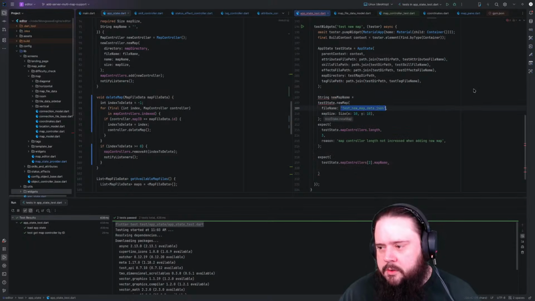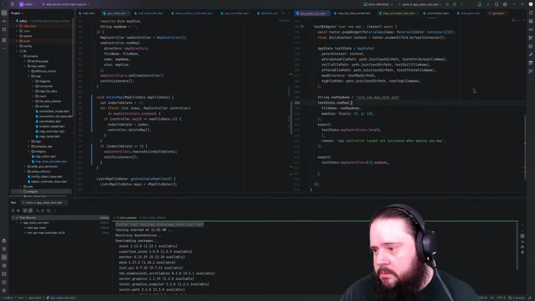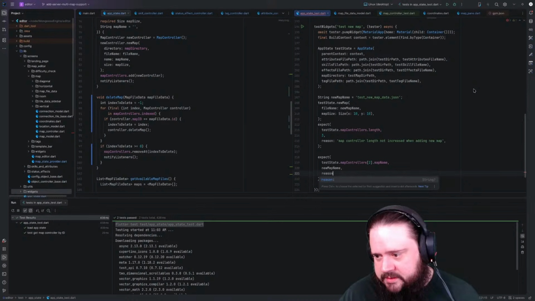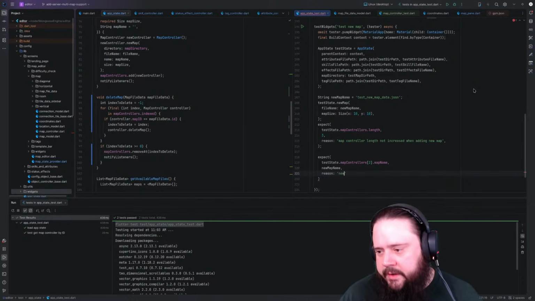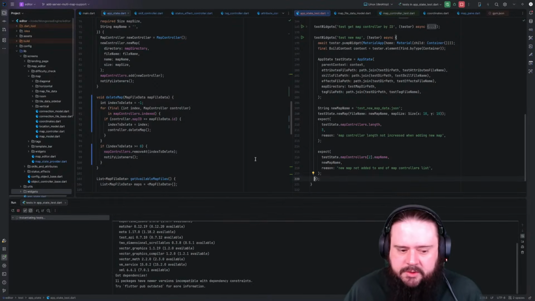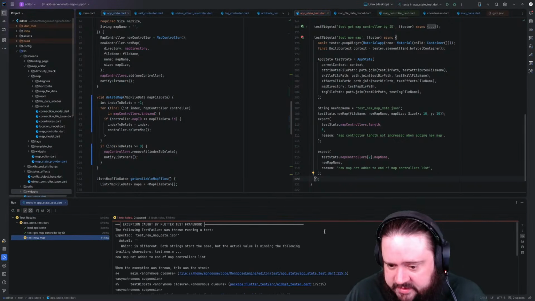We'll put you here so that it's easier to do that. New map not added to end of map controllers list. Okay. That should all pass. Doesn't though, so I've missed something.